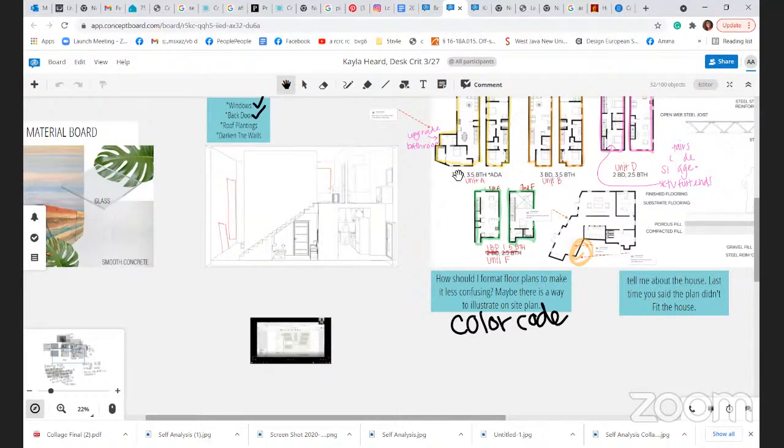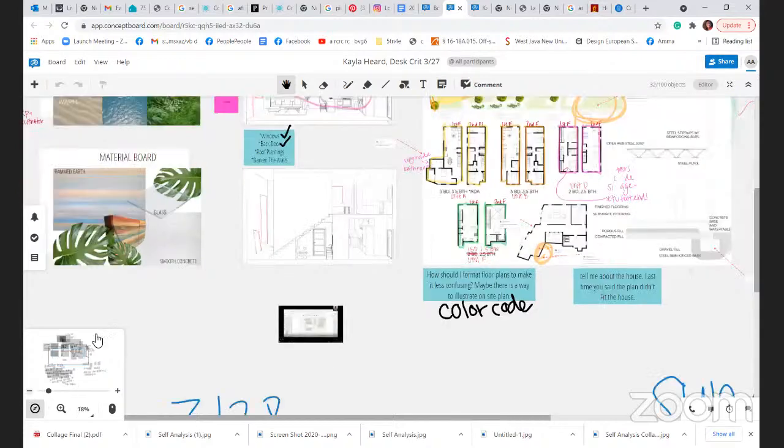So these are all little sticky notes. This tab up here is a sticky note. These are all sticky notes that she typed out prior to the desk critique so that I knew what she wanted to focus on for that 30 minutes, because you get a 30-minute time slot. And then there's a little less confusion. Your class is not as big as their class was, but hopefully this will be helpful.